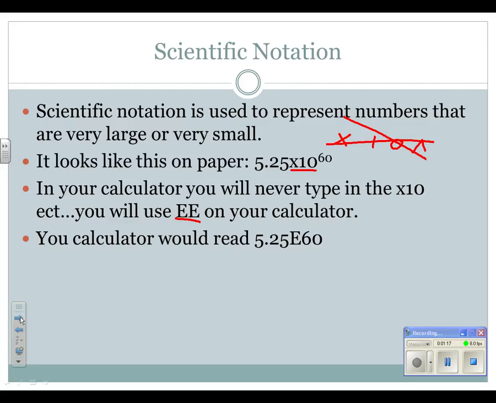If you go to the calculator on my website, it has an actual EE button for you to pick. But when you hit the EE button, it only gives you one E, so don't hit it twice. It'll give you a syntax error or something like that. But whatever you do, don't do the X10 caret, because that will give you the wrong answer from time to time.